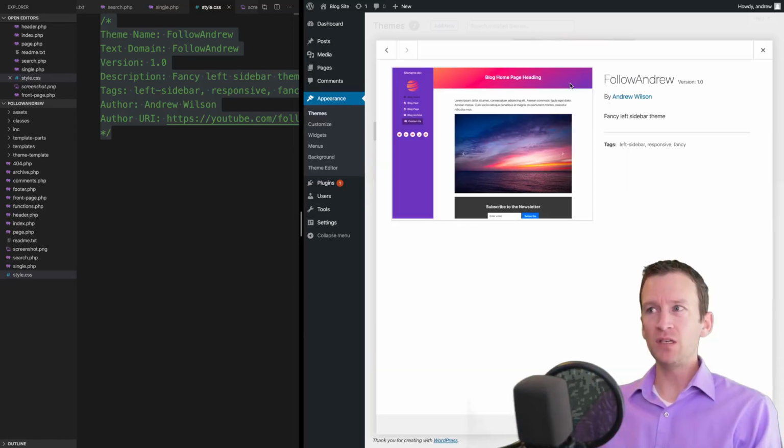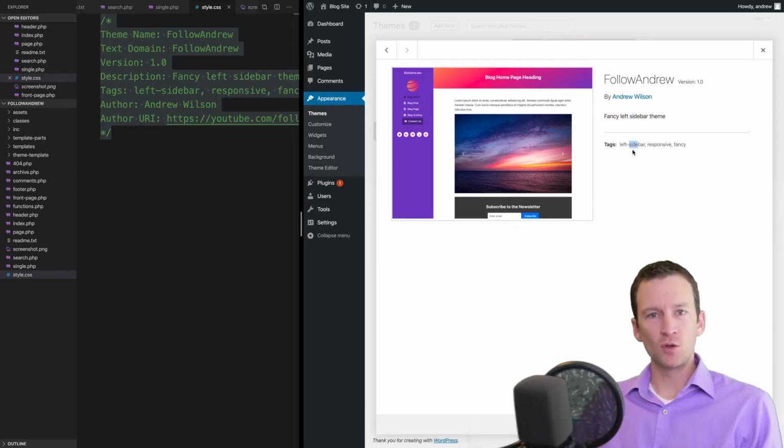So if I click on theme details, you can see all these details over here in the right-hand sidebar. That should make sense now, right? So there's my theme name, there's the version, there's the author. If I click on this, it'll take me to the link. There is my description. Here are all of my tags that I added. So all that information is pulled directly from your style sheet, okay? And then of course, here is the screenshot.png file. So that's coming from right here, my screenshot.png file.